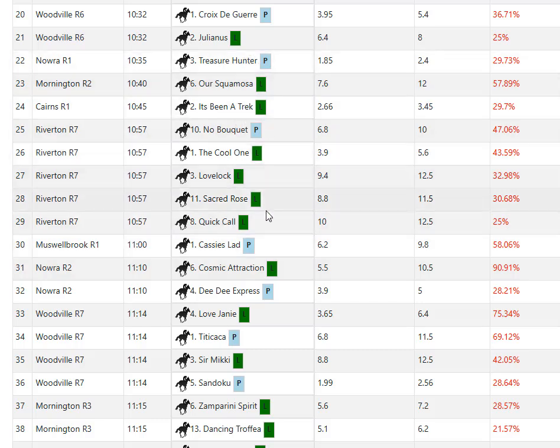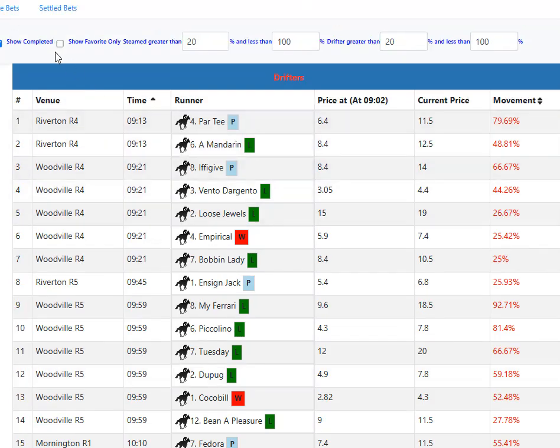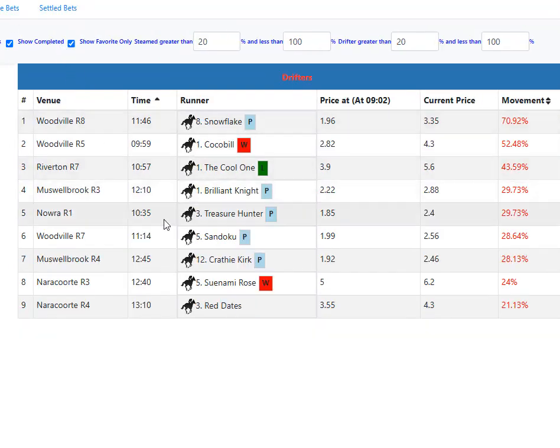You can see there's no reds there at the moment, so that everyone's been losing. But obviously, you need to look at what the prices were. We can come up to here and click on show favourites only. Then we can see in the favourites only that's been raced so far, only two have won, one at 6.2 and one at 4.3. So 2, 4, 6, 8, 9. So we just break even if we bet these ones here. And 1, 2, 3, 4, 5 of them ran a place. But these were the favourites that had drifted. Okay, so it gives you an idea.